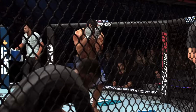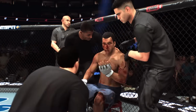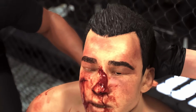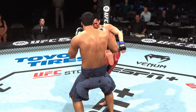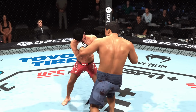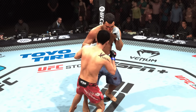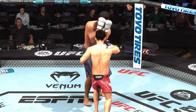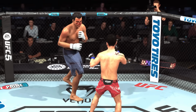All right, looks as though the action may continue as the fighters make their way back to the stools, but that swelling, DC, above his eye is absolutely out of control. Might even be dealing with a facial fracture in there. All right, well, 1 minute of end swell can only do so much. Let us look back at some of the damaging strikes in that previous round. It doesn't seem like it's going to do much. And if it does, he can't take any more of these shots. He was too stationary. He took everything square on the target. He's got to move his head, and he's got to be proactive instead of reactive in terms of his defenses.